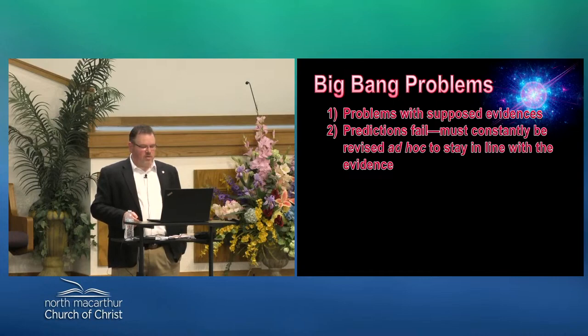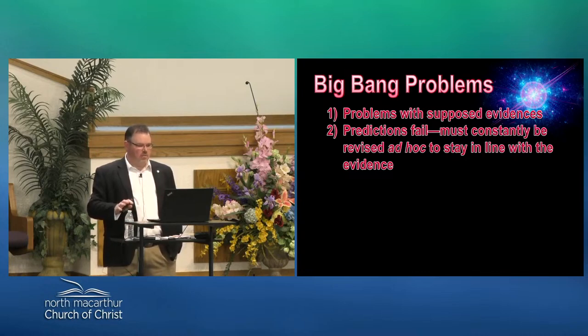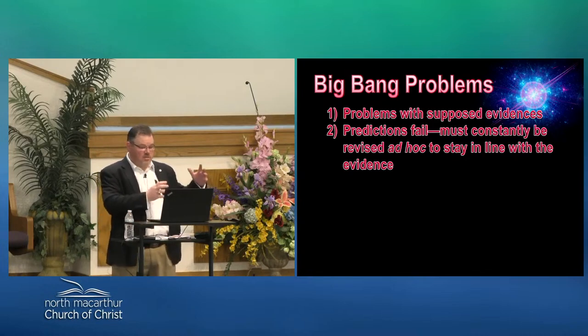Besides the inflation fiasco, the latest issue has been the images that have been pouring in from the James Webb telescope over the last few months. Raise your hand if you've heard about those. I'm just curious. Okay, a few of you have been hearing about those. Many mature galaxies are being found that, again, based on the standard Big Bang model, shouldn't yet exist if the Big Bang is true. So it falsifies Big Bang predictions.